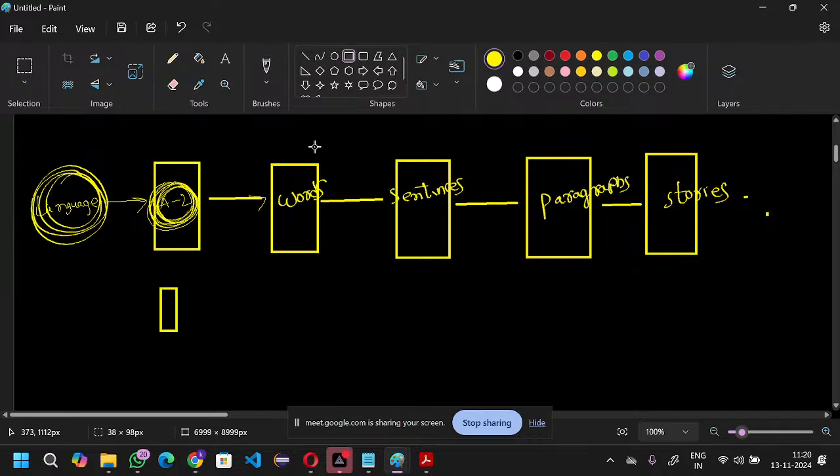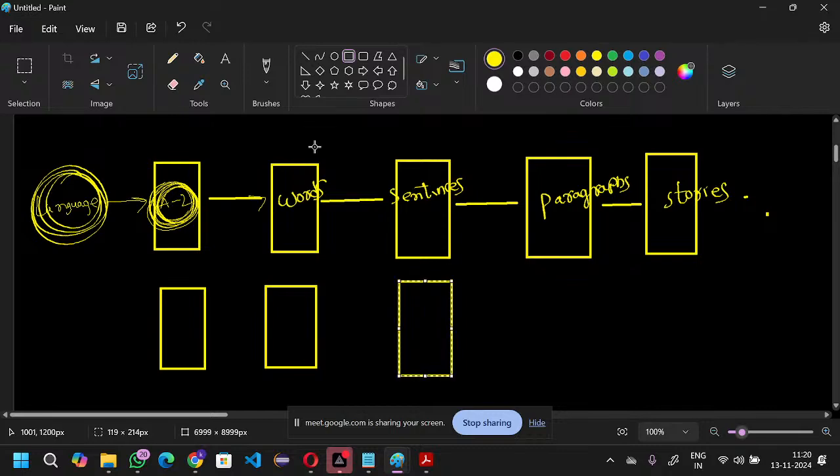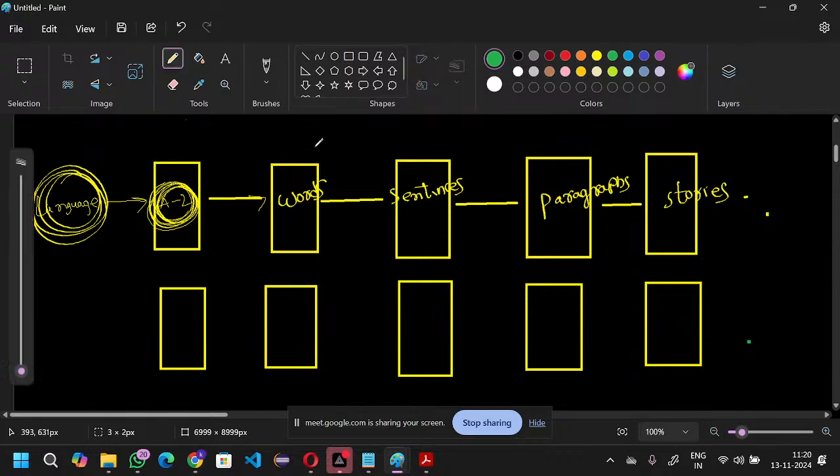With respect to programming language, you should be familiar with characters A to Z and numbers 0 to 9 and some special characters like at the rate, hash.